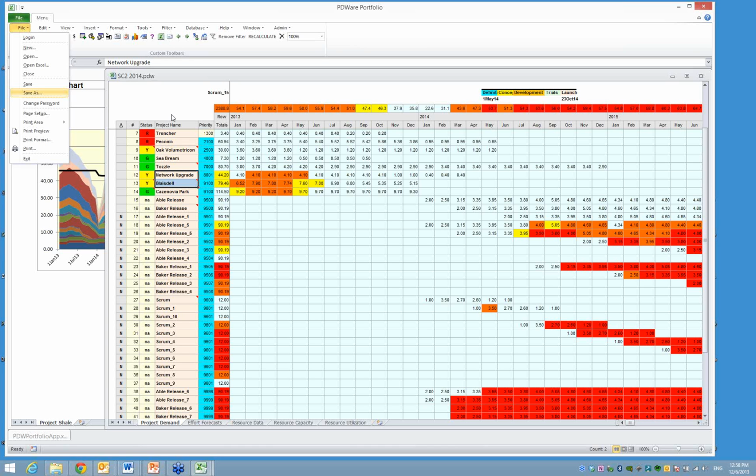It's not saved in PDW files, and of course that's the more desirable solution. But everyone right now has the capability of saving a monthly snapshot in a PDW file and being able to go back and use all the tools of PDWare to look at any one of them.